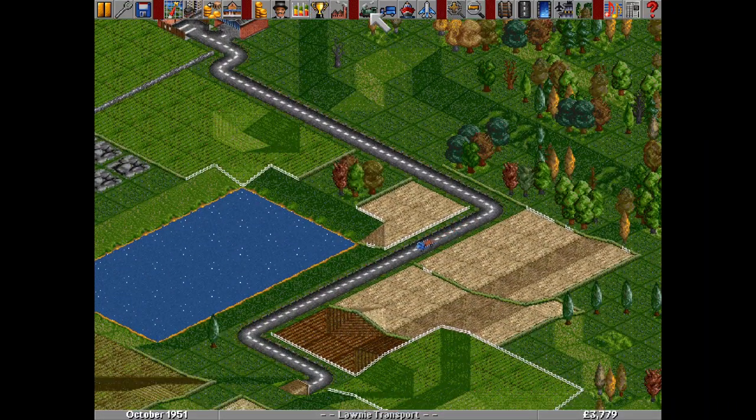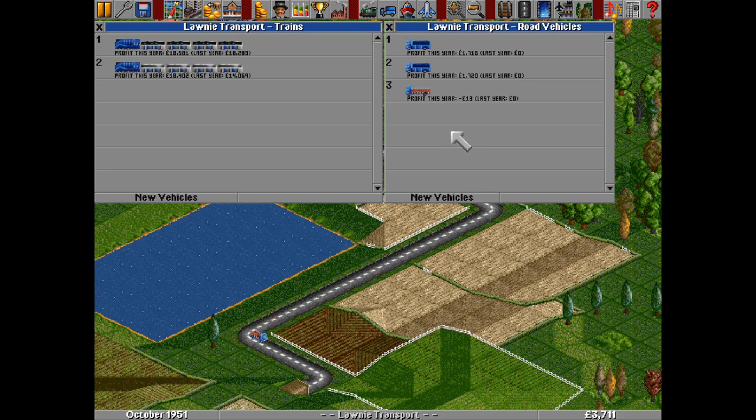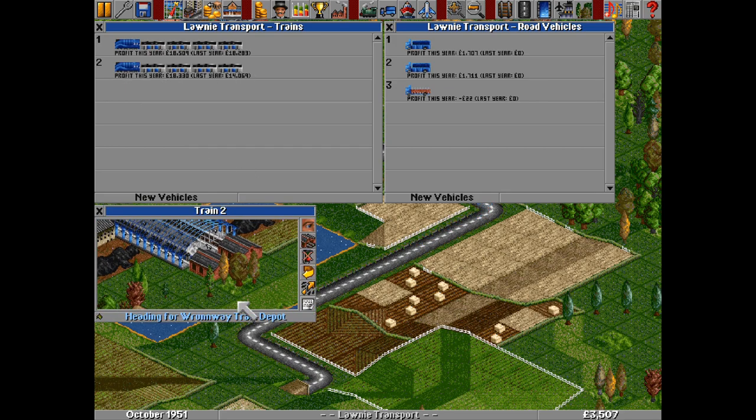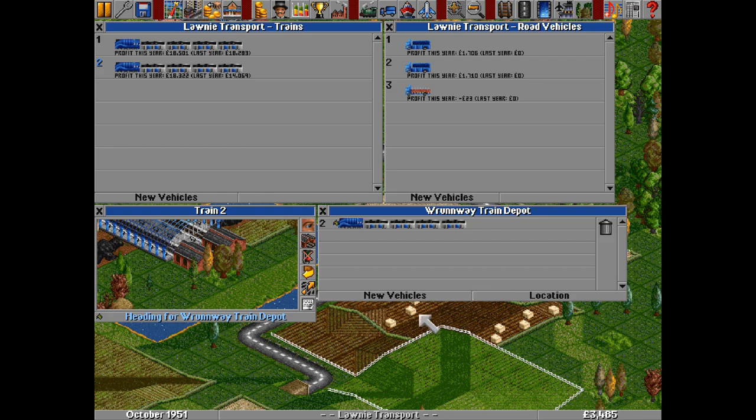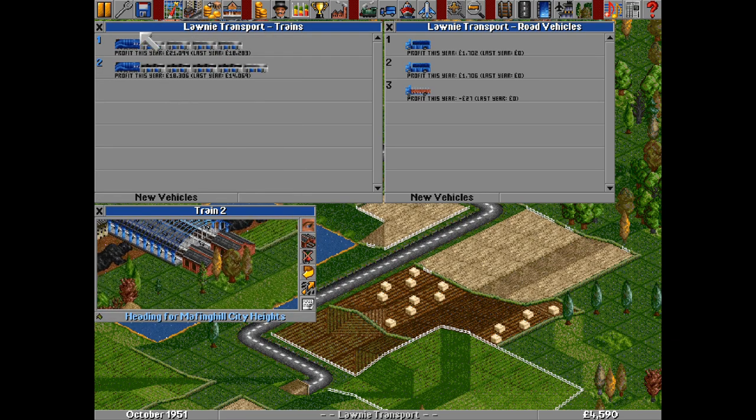So let's have a look. We can have a little overview of how everyone's doing. Both our trains are profitable. They're making decent profit. If you look at our lorries, you'll note, look at the profit difference. Sure, they're cheaper to run and they are cheaper to build, but the profit is substantially less because they can only deliver one each time, while these trains are on four. So let's send that one to the train depot and let's build a coal truck onto that and send it back out again.